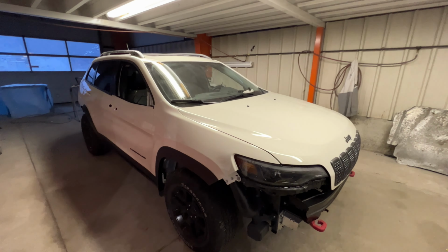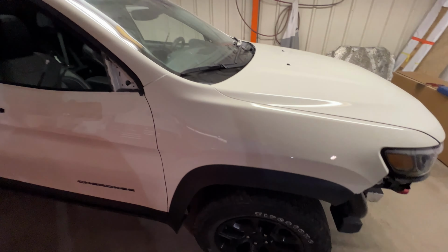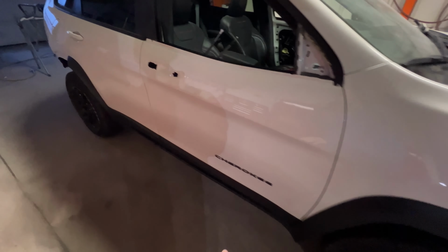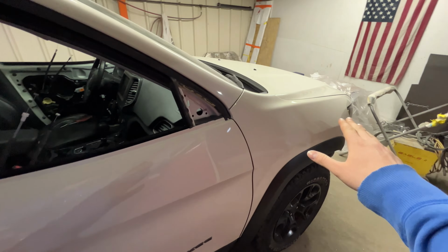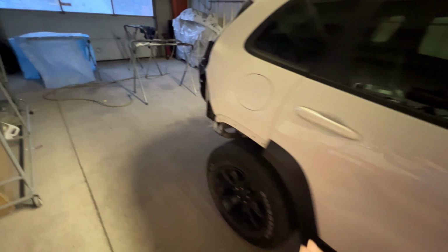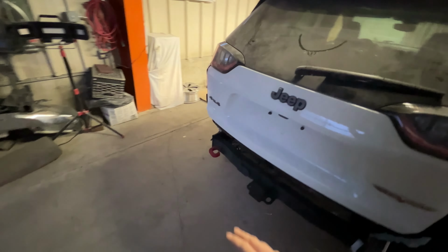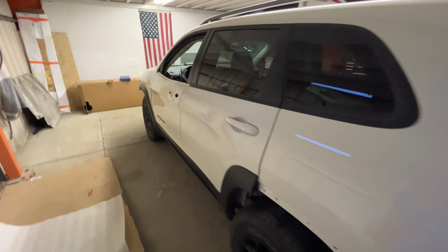The Cherokee came out of paint and it looks amazing. The color matches perfectly and the finish is great. I already started putting on some of the moldings, got the emblems on the doors, fenders are installed, lined up with the hood, got the headlights put in and started putting on some of the trim. I also got the liftgate installed here and it does work. The power functions work properly and everything lines up good back here.